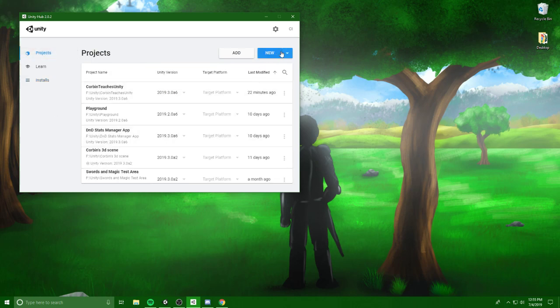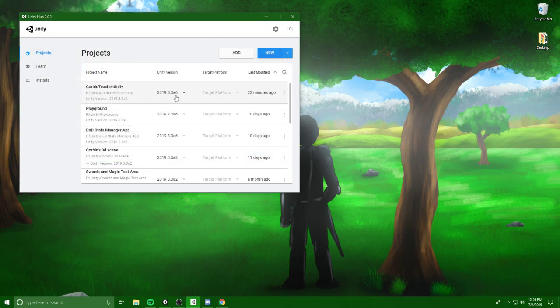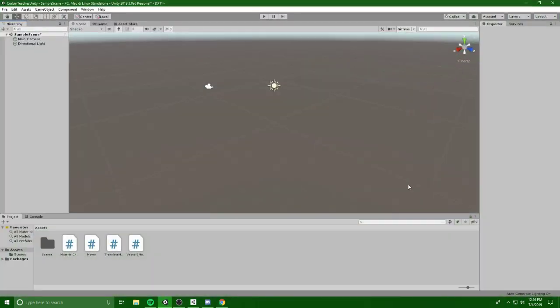So you're going to want to create New, choose the location, name your project, My Cool Project, or whatever else you want to name it. And if you're making a 2D scene, of course 2D, because then it optimizes your game for 2D, and same with 3D, it'll optimize it with 3D. You don't have to worry about any of these pieces because we're mainly going to be focusing on the Unity how-tos. So I already got a little scene set up for you. So I'm going to click on this, and it is already open, which is right here.